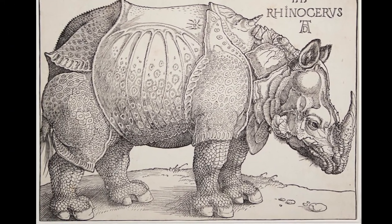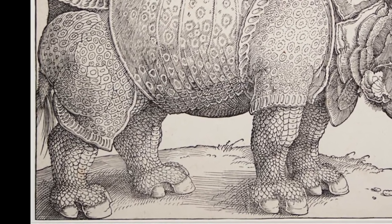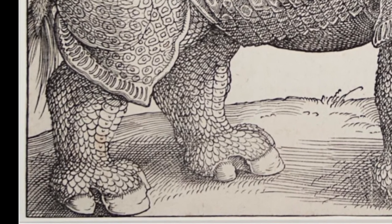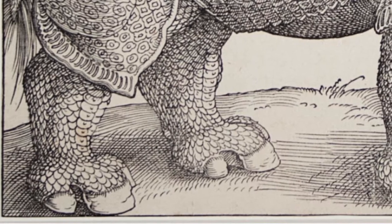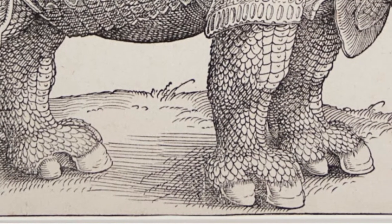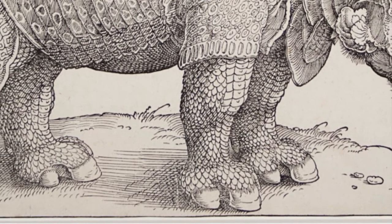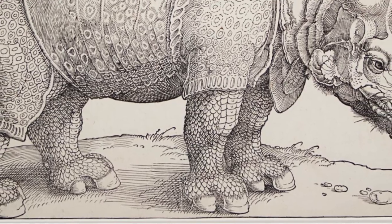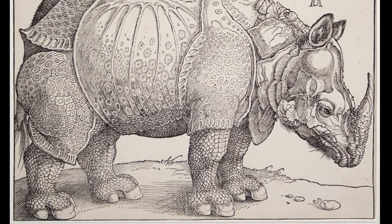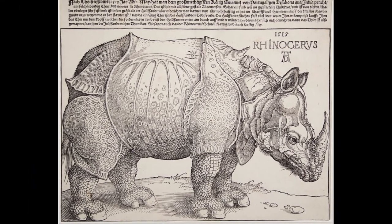Let's move on to the legs. To me, they look like the scales of a reptile, especially a snake. What do you think? Unlike a snake, the rhino's legs stand sturdily like heavy stone pillars. There is so much detail in this woodcut print — you could count every single hair on the rhinoceros' body. What details do you find most interesting? If you had to describe this rhinoceros for a friend, what descriptive words would you use?